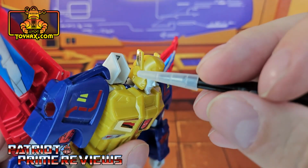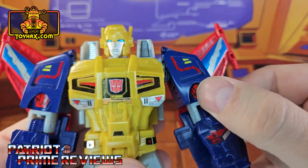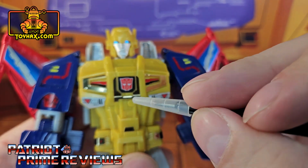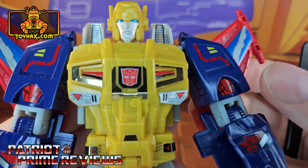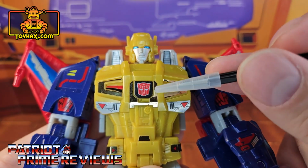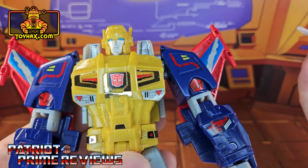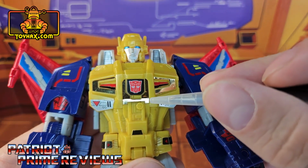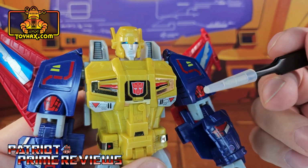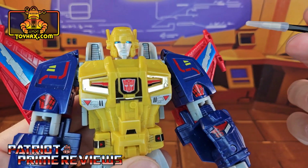Also, he gets new gold for his antennas. New decals right there inside those shoulder pylons. New gold decals there on the side of the chest and here on the center around the Autobot insignia. Now, you do have a couple of options for the Autobot insignia. You have the black that I have right there, or you have one with a gold background. I did the gold at first, but once I added the accent for the middle of the chest, I thought that was way too much and traded out for the black. Now, unfortunately, I tore the gold decal when I took it off, so I can't show it off.